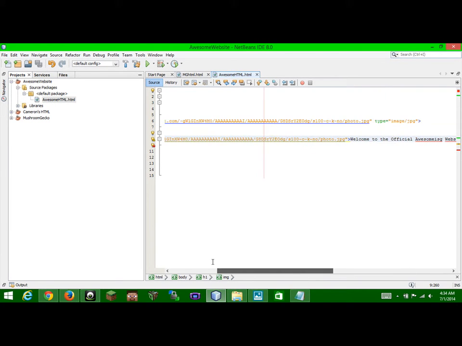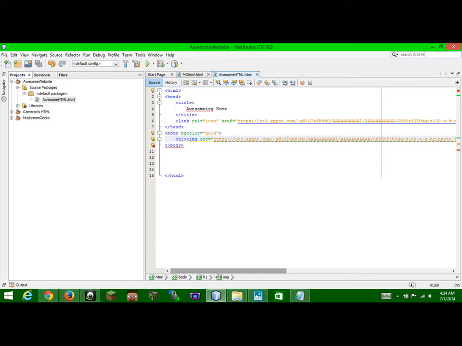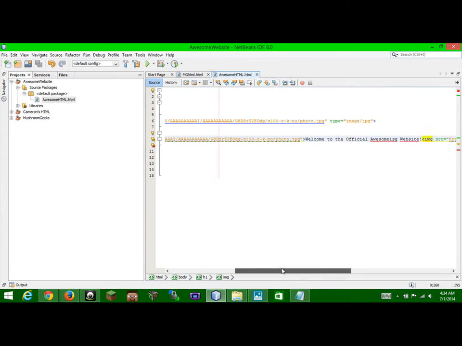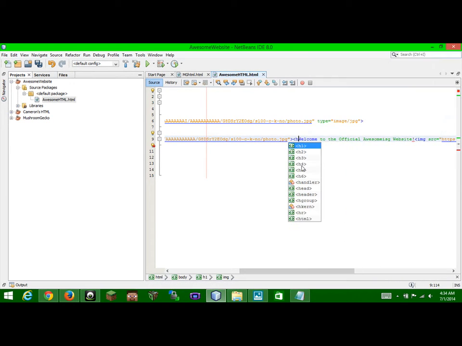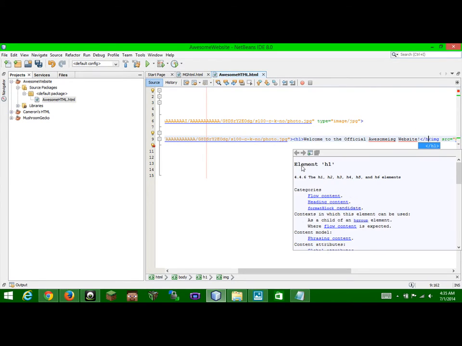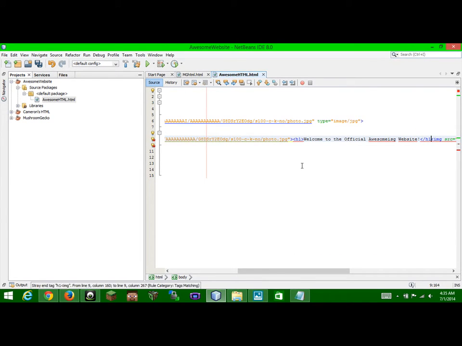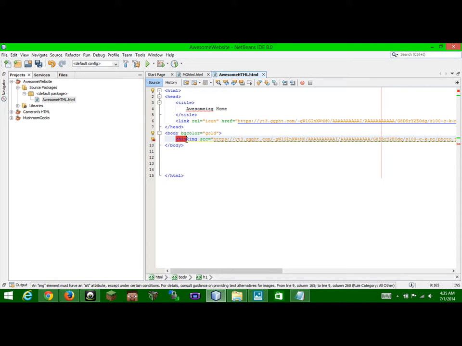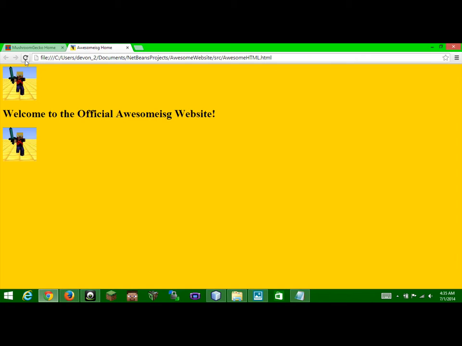Now, the reason why you want to do H1 there, because you're probably thinking, but Mushroom Gecko, we're not trying to bold the picture, we're trying to bold the words. Because I'll show you exactly what happens if we do the words, so H1, and then slash H1. Oop, hang on, slash H1. Take this out. And I'm not sure if I did at the end. Nope. So, let's save that. Go back into here. Let's reload that. This is what happens if you just try to bold just the words. These pictures go on top of each other, making like a sandwich.